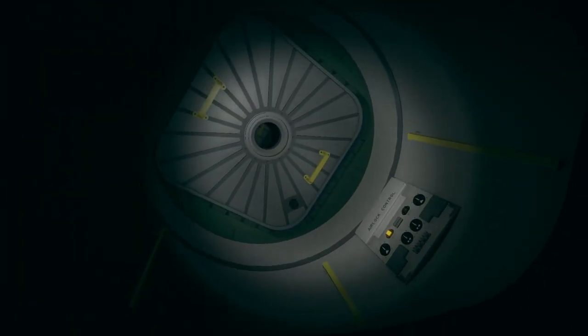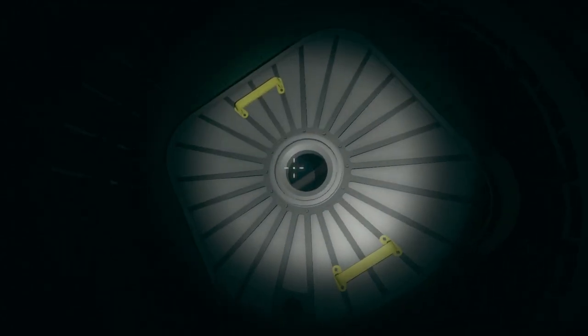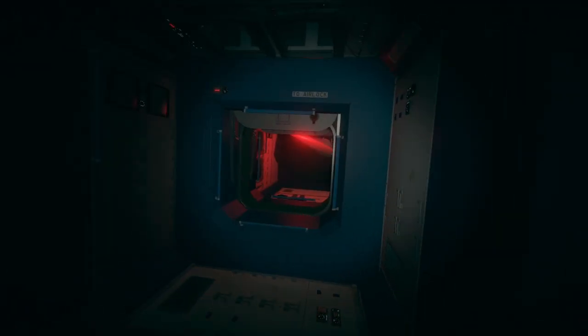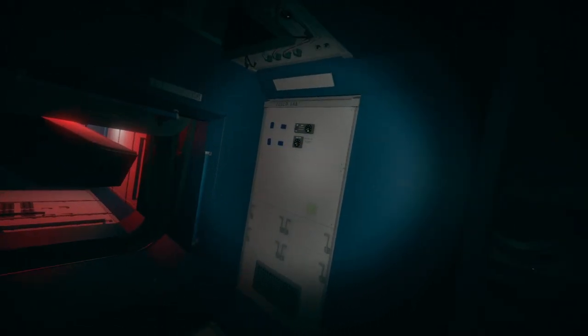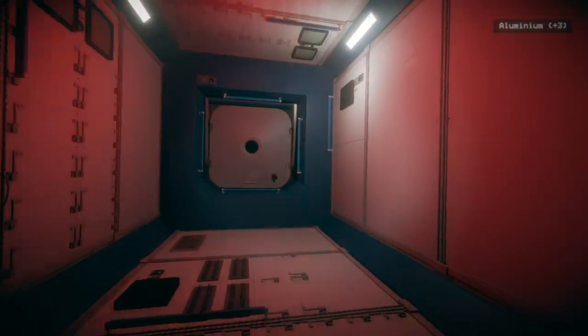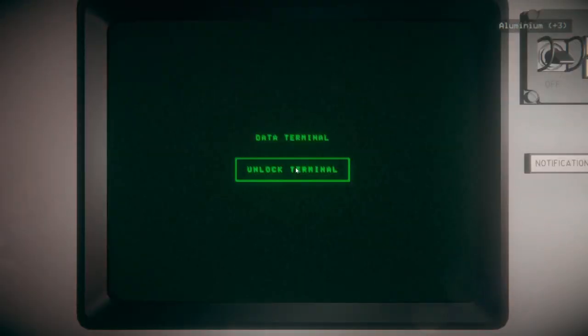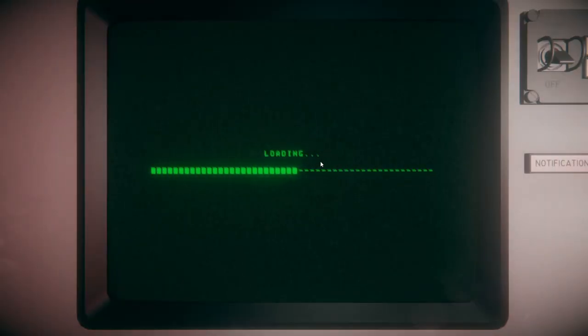Shut that. Pressurize. Something's beeping away. Okay, open that. I love the exploration. Got fluid lab knackered there. Storage. No, we can't interact with that. What's beeping? What the? It's a crack. Unlock terminal. Okay.